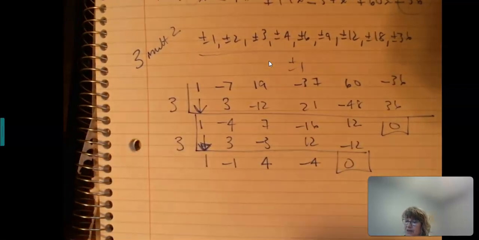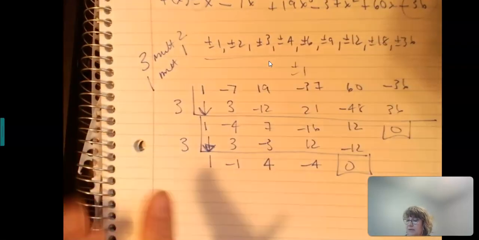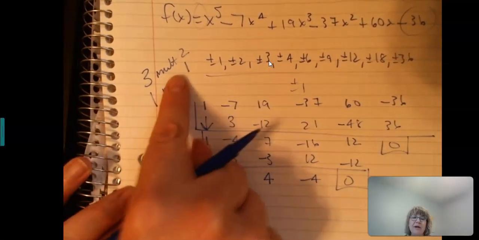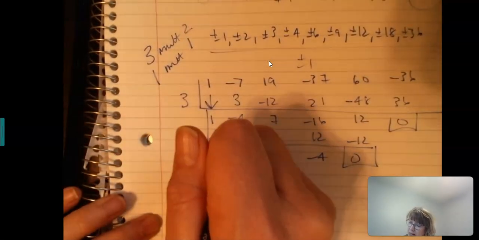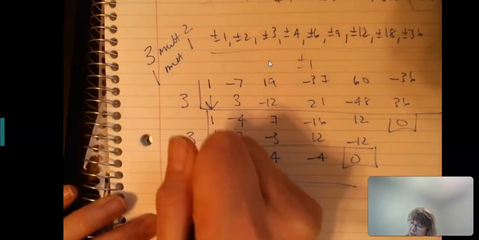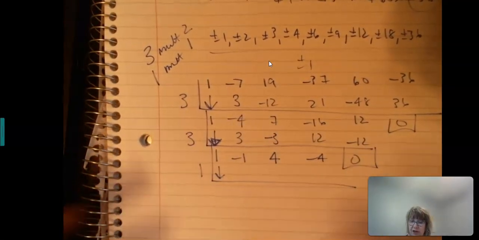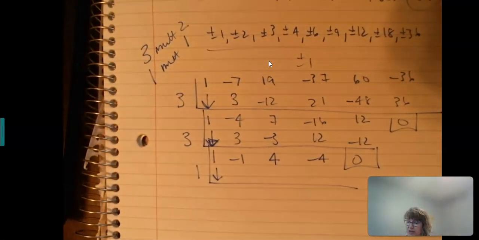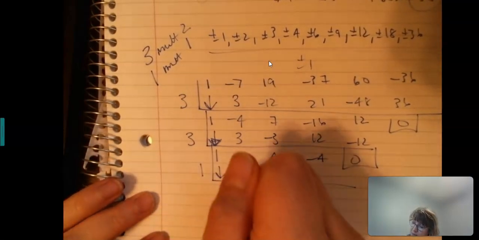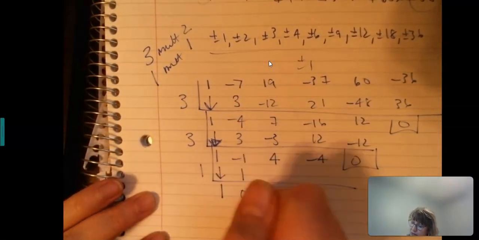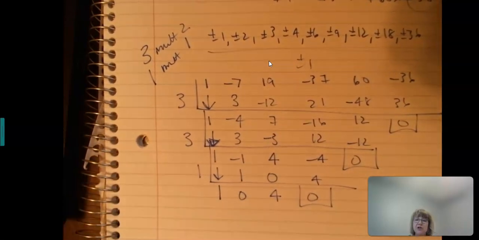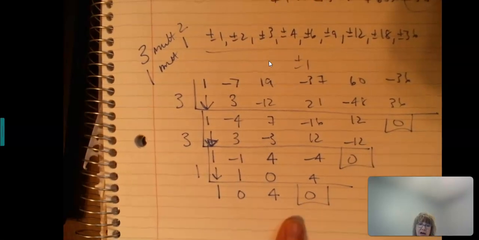Okay, now the thing that had, I think, multiplicity of 1, because obviously it can't be 3 or 5 or an odd, but it went through 1. Okay, so I am going to do synthetic division with 1 now. But again, on my leftover, because I'm trying to factor this thing down in a weird way so I can either do quadratic formula or something. So bring your 1 down. 1 times 1 is 1. Now, be careful. 1 times 0 is 0. That can be easy to mess up. And then 4 and 0. Okay, so I am not shocked because I looked at the graph. I know that's all the case.